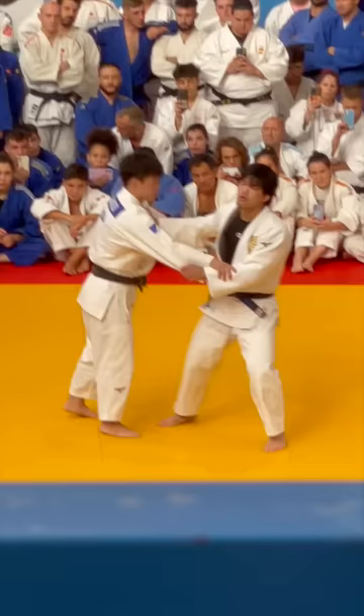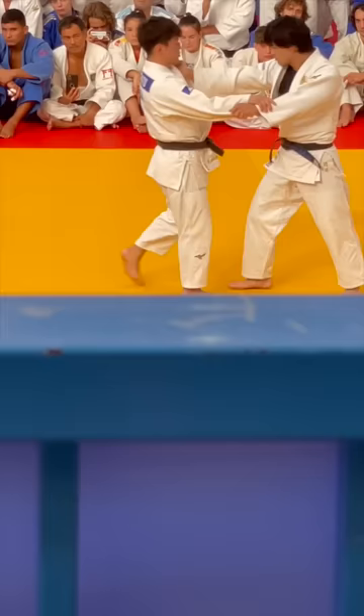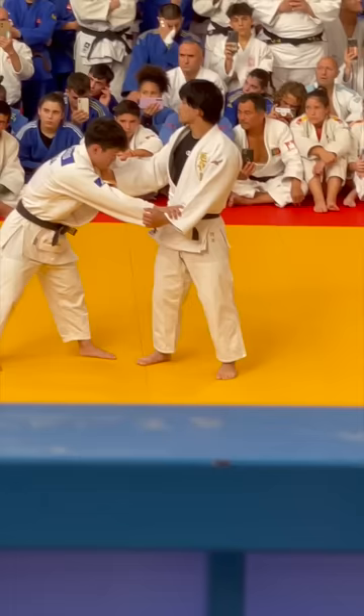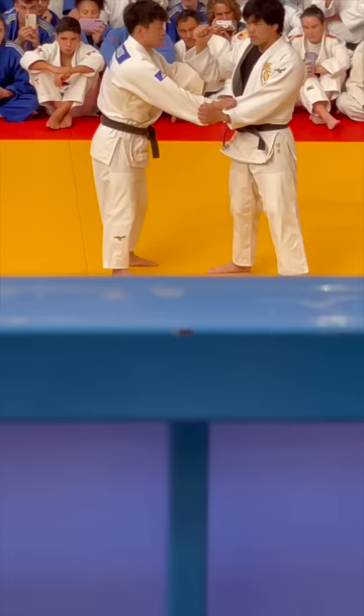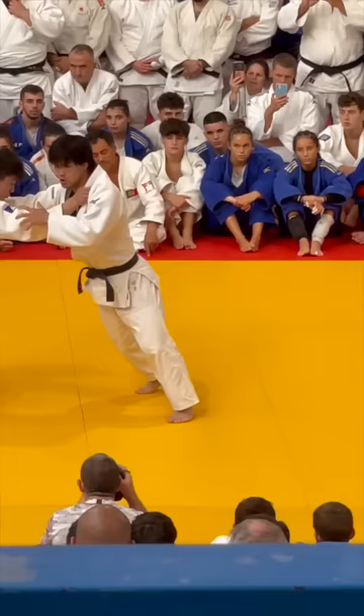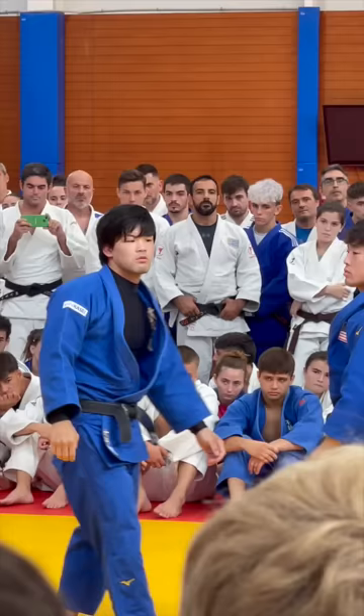This is the spinning Uchi mata. If you go normally there's a possibility you'll miss your opponent, so that's why he decided to spin first — spin and then bring people onto him, which kind of avoids missing. I guess Ono in his younger years experienced people getting out of the way of his Uchi mata. Here's an Ashiguruma variation as well. And this here — forcing his opponent to push against him and then using their energy back towards them — is something he definitely looks for.